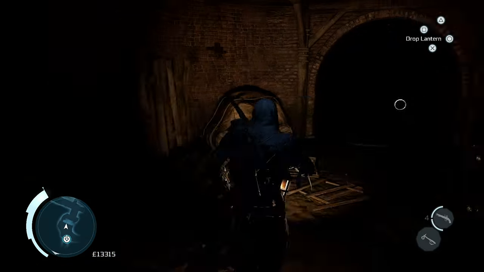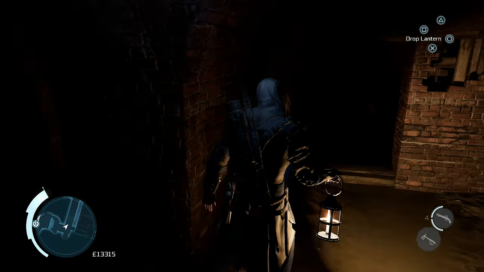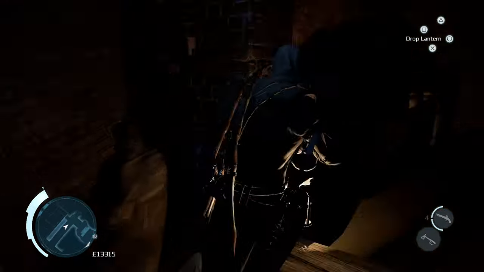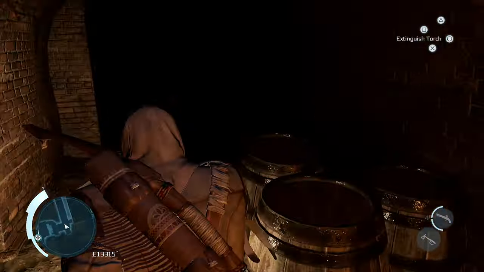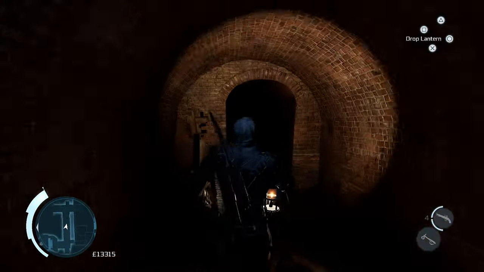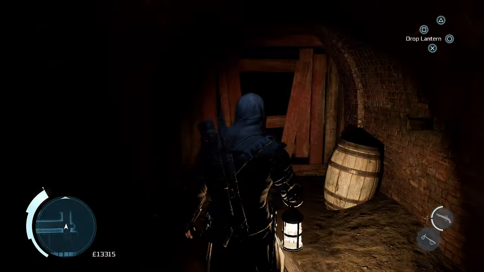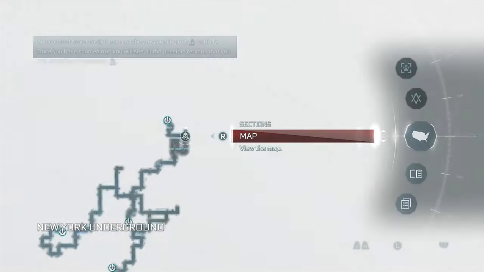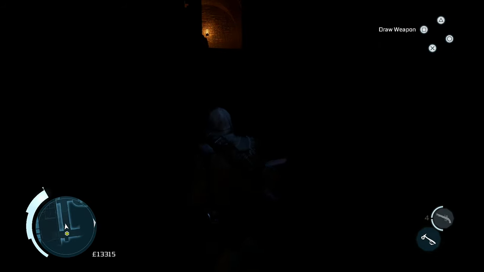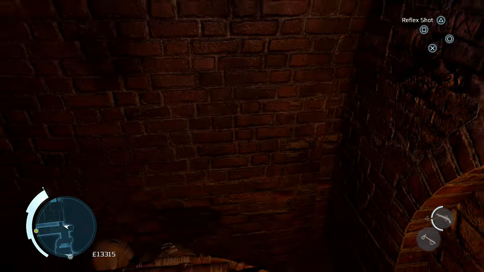All right, so we're just trying to map out the... I'm gonna light this actually. We're trying to map out the New York underground here. I think what I'll do is I'll go like this. I don't know. Yeah, what is this? What is this? Okay, yeah, we want to go this way. Okay, we lit that up, so at least we can kind of see. Let's go like this. We'll take this.